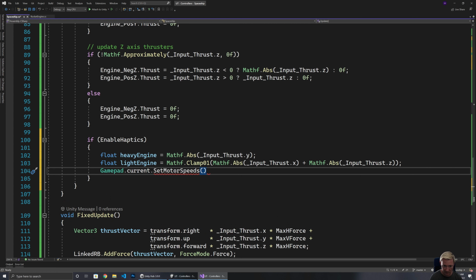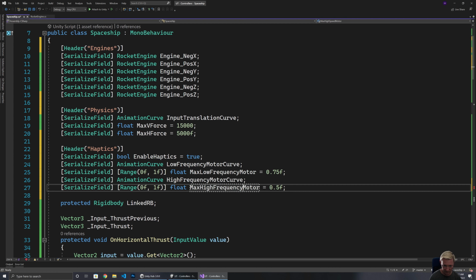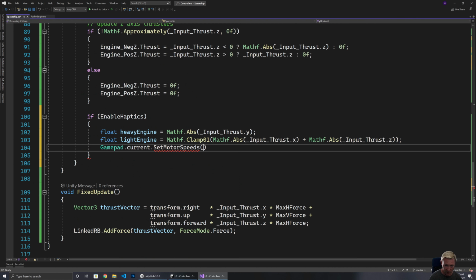Bring that in here. So set motor speeds, we give it the low frequency and the high frequency one, which I might actually rename those to low frequency and high frequency, just for clarity. Just means we keep everything consistent there. So, okay, heavy engine will use the low frequency motor.